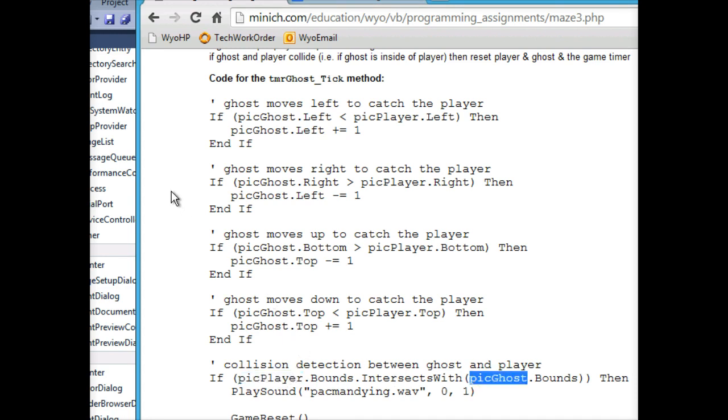And it just works. In my lecture notes, I do show you how you could actually use dot right, dot left, dot top, and dot bottom with a bunch of ands and ors. That would be so 1990s-ish if you did it that way, because this version of VB has a built-in intersects with method, which behind the scenes probably does use dot right and dot left and dot width. Do we care? No, we don't care. As long as it's an available method that we can use in this current version of VB, it's just as good in the opinion of me, your ninth grade programming teacher. There are times when you should do things the hard way, but this would not be one of them.